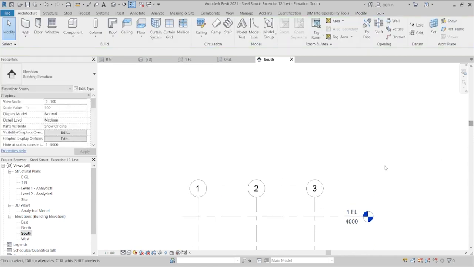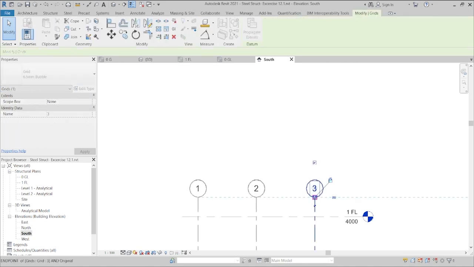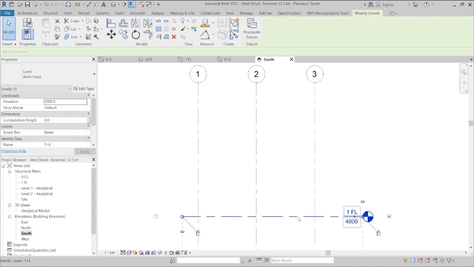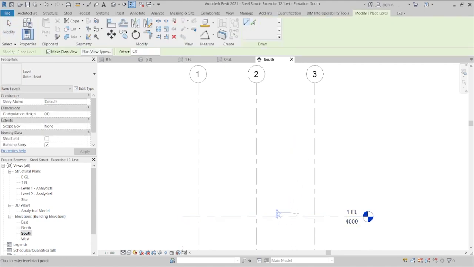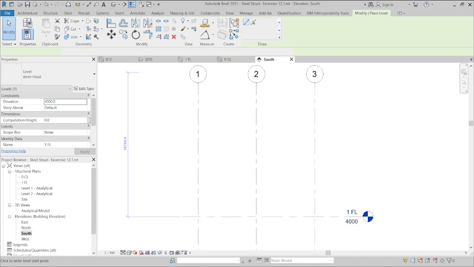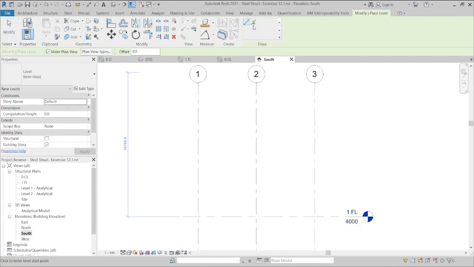Then because we know we want to go a bit up with more levels, you can add the height of the grids, and then you just come and say create similar of this level here, and then pick offsets.